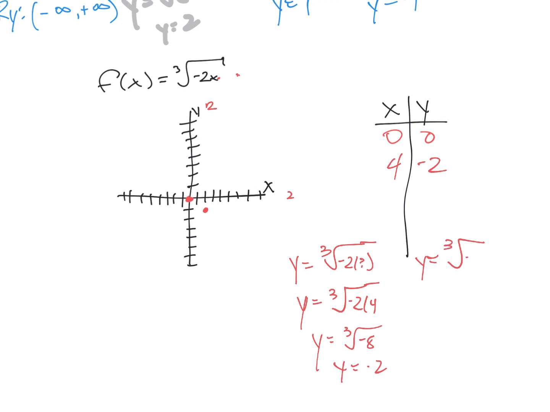So the cube root of -2 times x, well, if I make it a -4, that's going to become a +8, which is a +2. So if I go over 4 on my negative, and I go up 2, so remember I'm going by 2s on my graph here. Okay, so now I have 2, so I need 2 more. Well, it's going to get kind of big here.